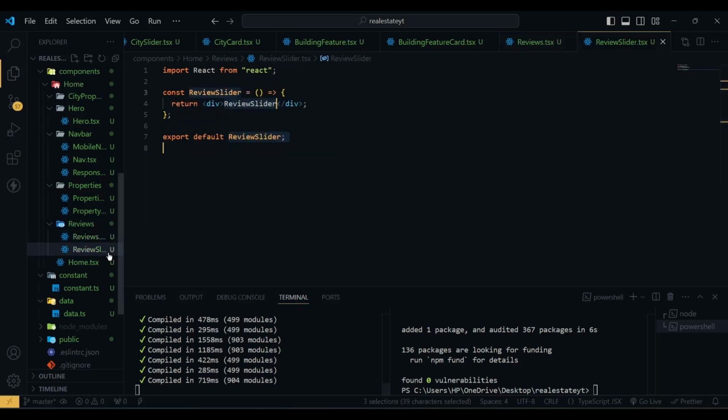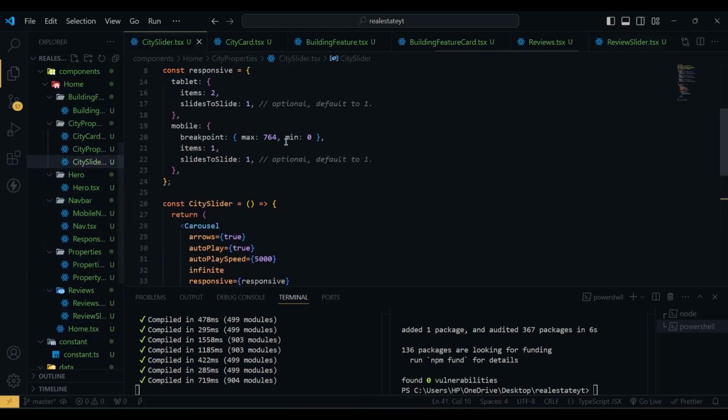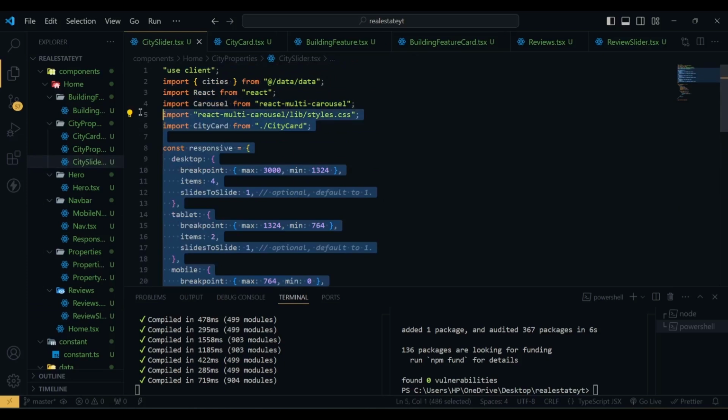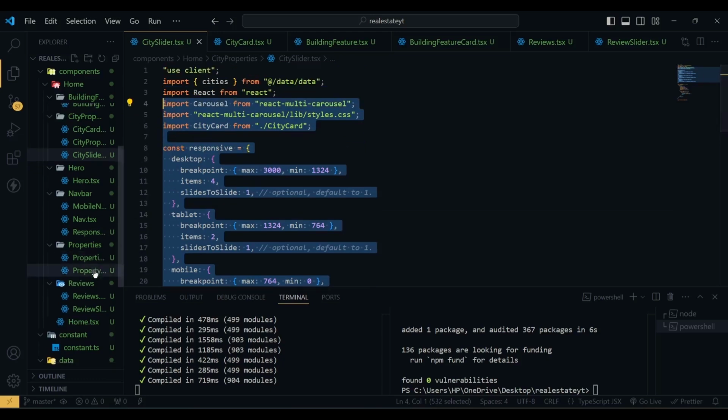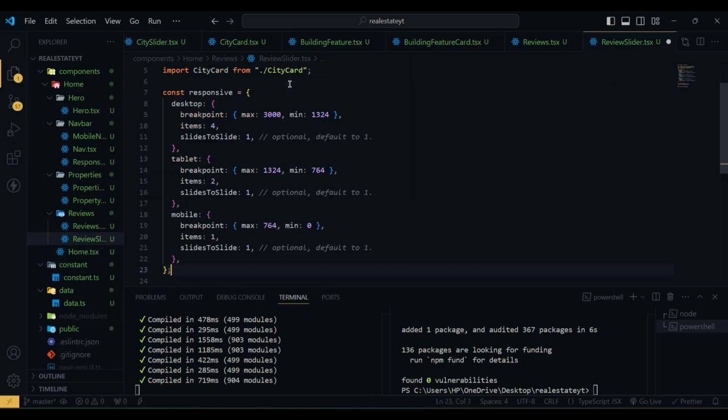Now inside the review slider, I am going to copy the slider configuration that we did previously in the city slider. So I'm going to copy this responsive and then the carousel and the styling. Copy this, go to your review slider and paste it here.